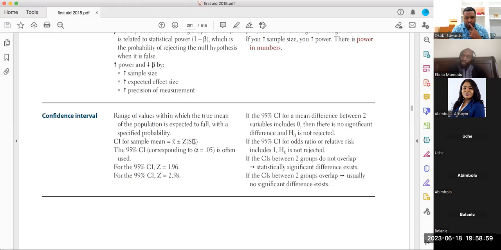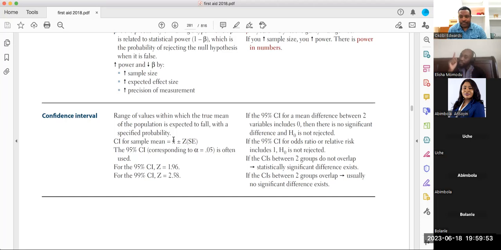And it will give me a particular value. So let me plug in some values that will make it a bit clearer. Let's say I get 100,000 people, and I do an average age of those 100,000 people in that population. Let's say the average age I get in that population is 55 years old, all right? That's the population mean age. That is the most accurate age of that population. But let's now say I take 100 people out of that population and I do an average age of those 100 people. And let's say I get 52 as the average age.